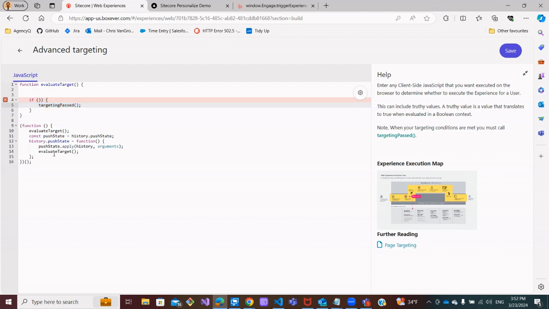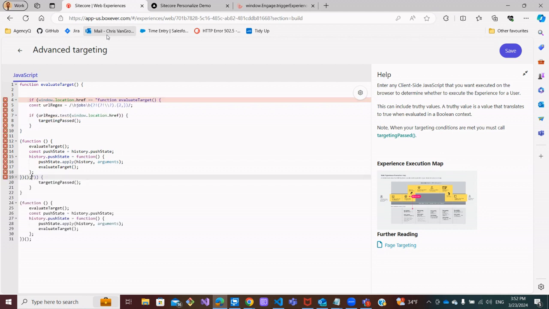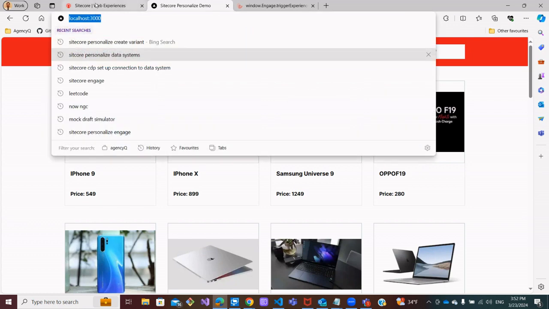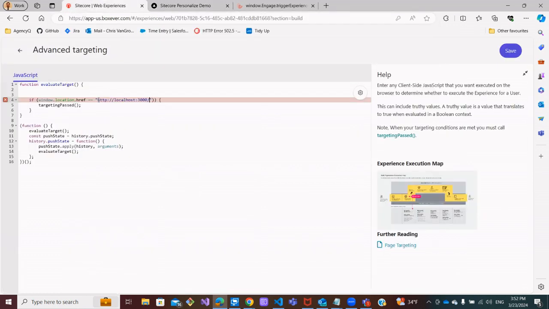So whenever the path changes, evaluate target is being called, and we just need to pass in the correct condition, and it would be window.location.href. That wasn't it. Doesn't like that.